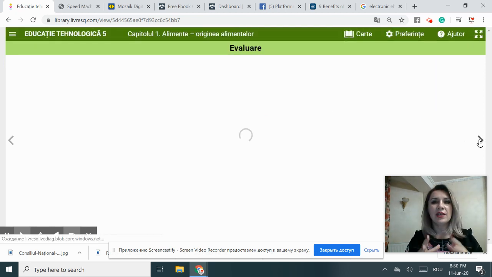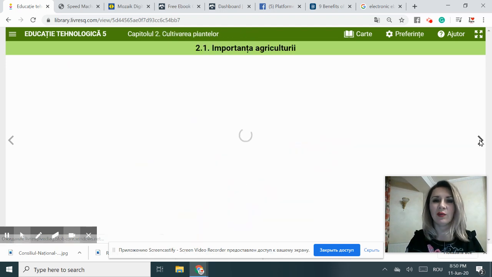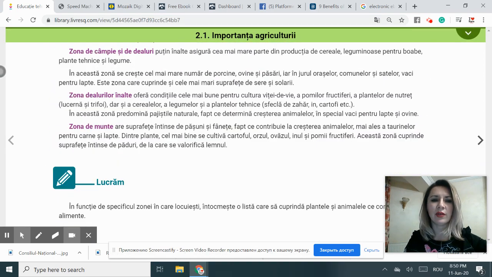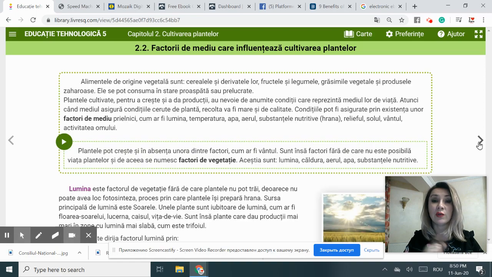So as you can see, an electronic book has separate pages, and every page enhances the text with other materials, whether it's a video, or a game, or a quiz, or an audio, or the definition of a specific concept explained, and so on and so forth, right? And there are images, there is text, and there are independent assignments that the students have to work on.